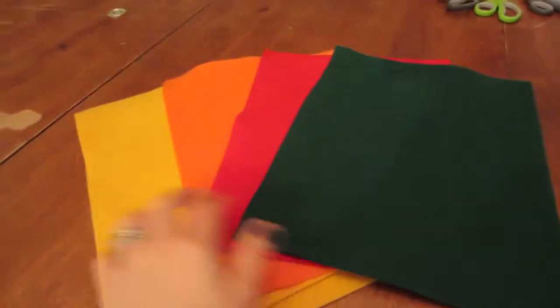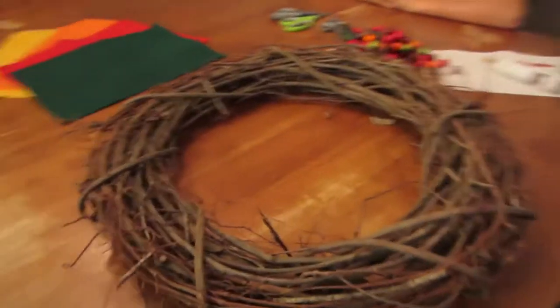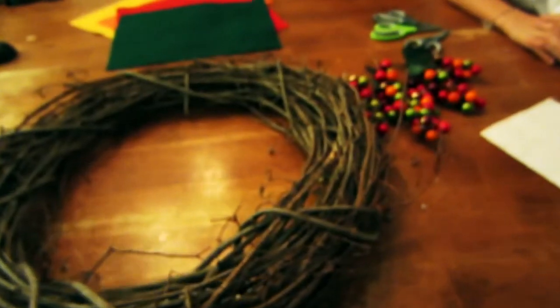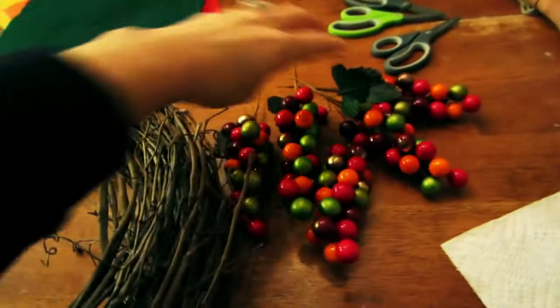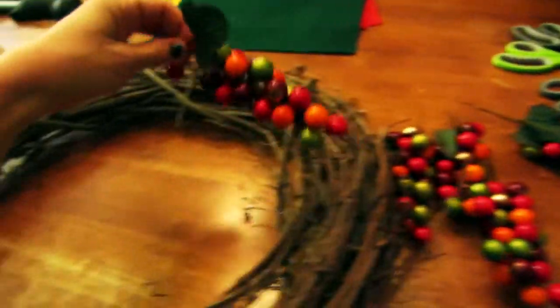We got the felt, a little bit different colors than she used, but that's because that's what they had. And then we got this size wreath and these cute little multicolored berries that we're gonna use and put over here. So my camera died. Anyways, we'll see how it comes out. We're not too sure yet.